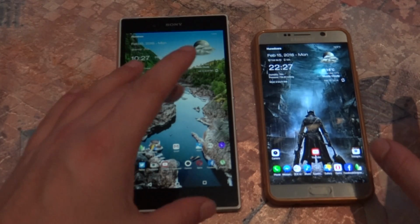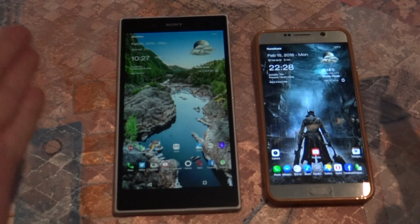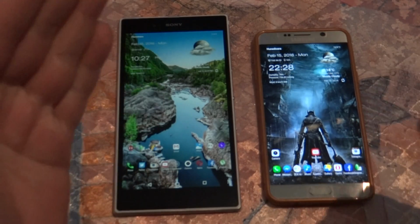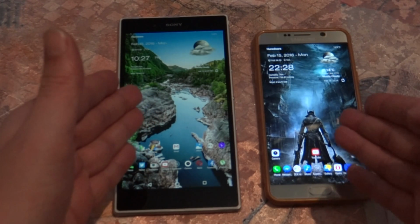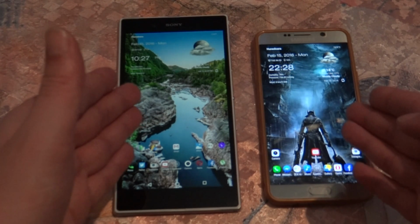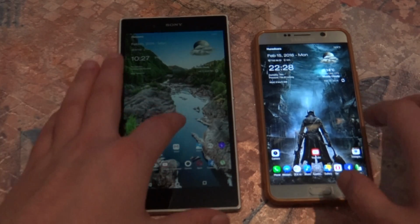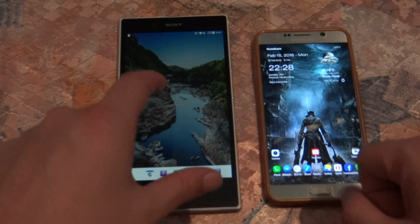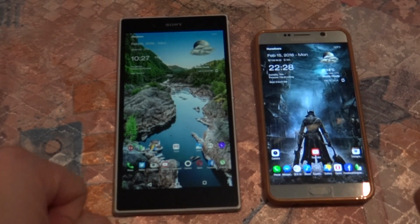And this is why I actually bought it for the fourth time, as I said. What can I say? Love the devices. As I said, in my opinion, former king of phablets, current king of phablets, I don't know for how much longer, because I've seen the Huawei Mate 8, which is a monster if you ask me, but who knows, the next big thing might be cooking right now in some OEM kitchen, let's say.